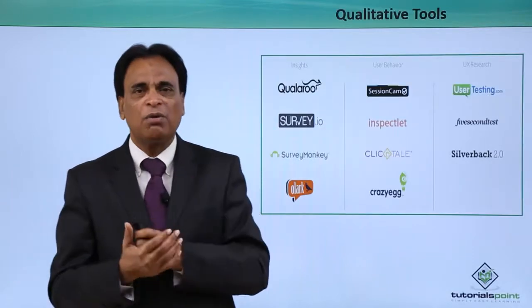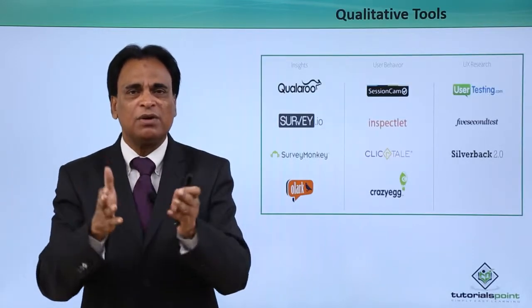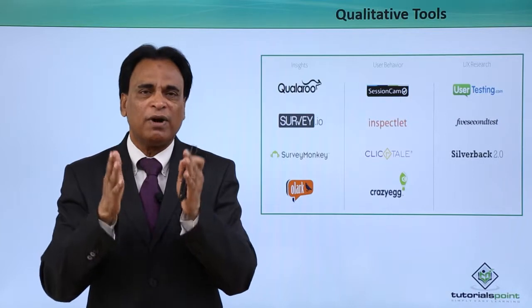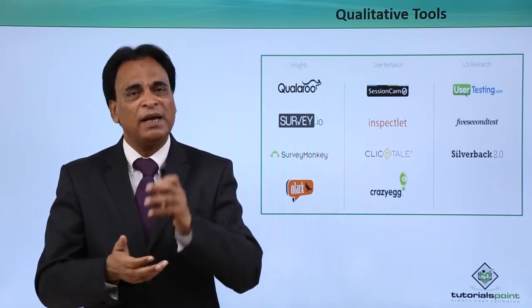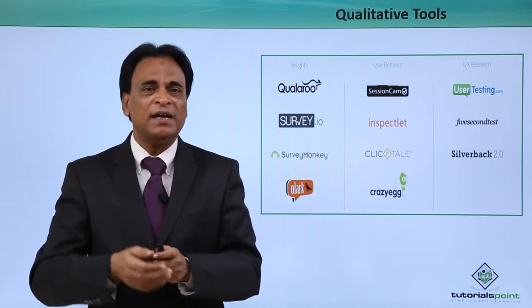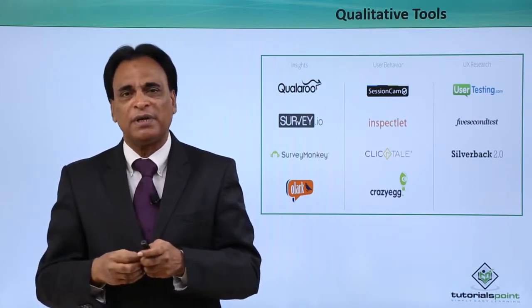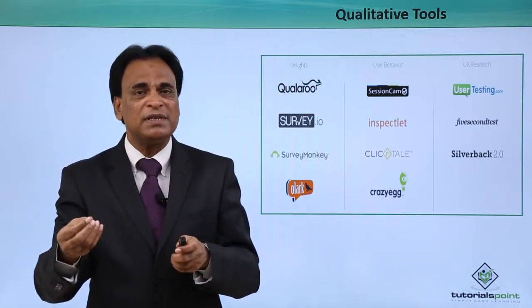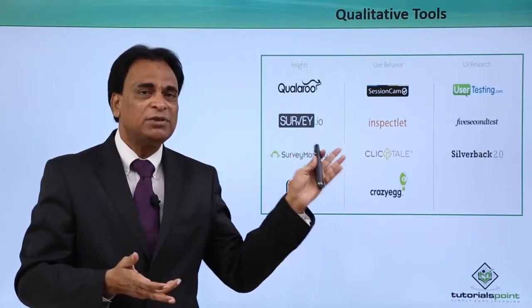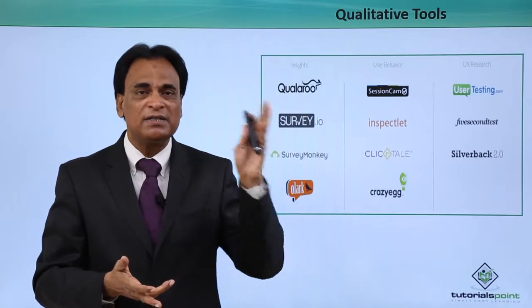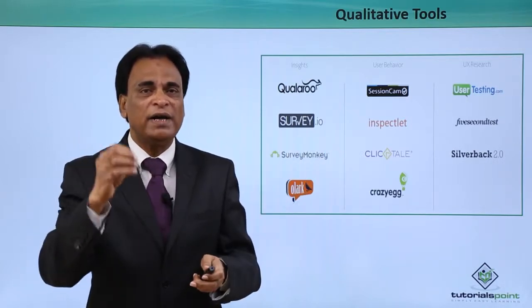First, we have got the qualitative tools. Basically, qualitative tools tell us about why it has happened, and why is an important element in analyzing the analytical part of your performance. Quantitative tools basically tell us the numbers, but qualitative tools provide us the insightful analysis of why it has happened.